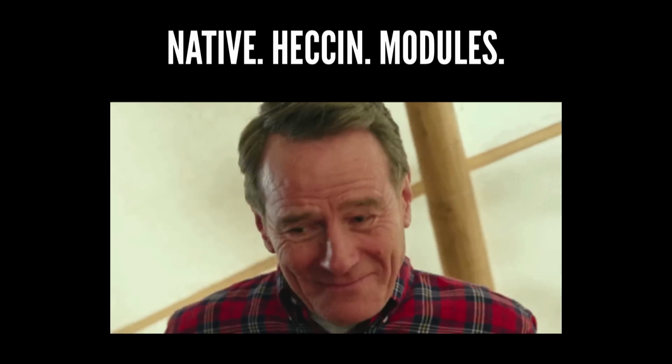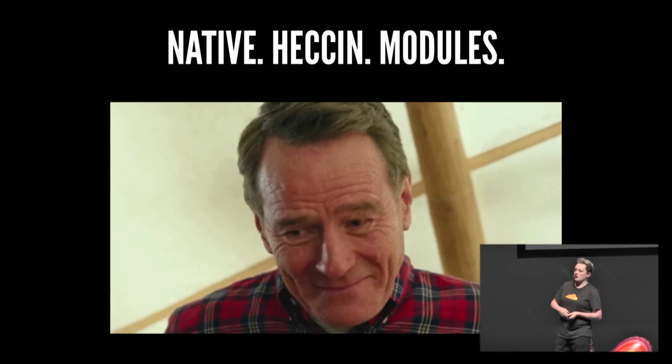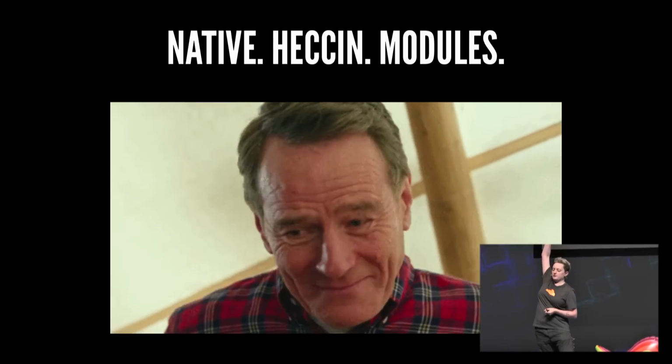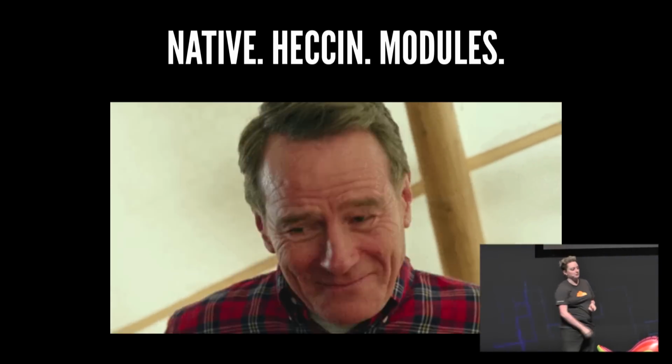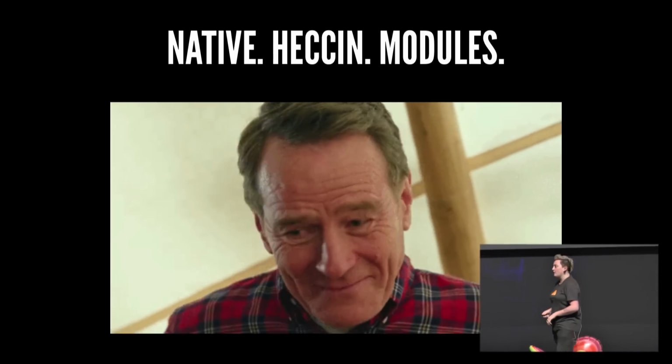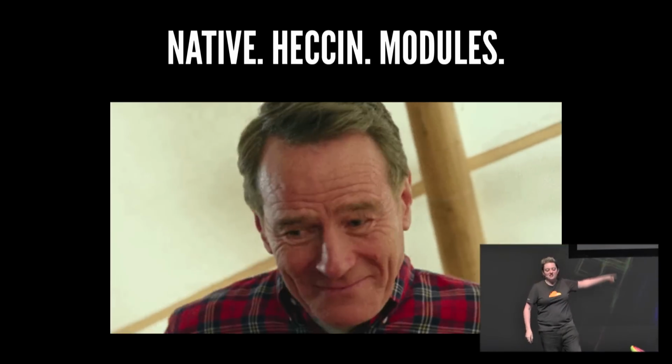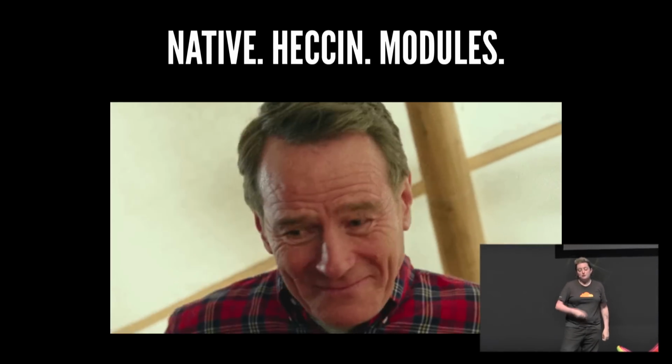Who has ever seen a C compilation error when running npm install? Most of your hands should be going up because this has happened to a lot of people. Native heckin' modules are a huge pain point in Node, and they are ridiculous, and they make you want to yell what Bryan Cranston is yelling. You can probably read his lips on this one. Obviously, he's not saying the other word.